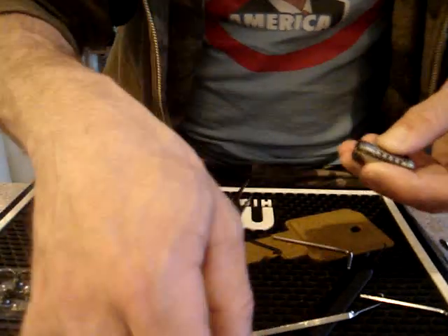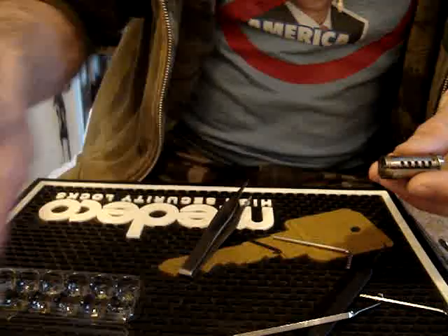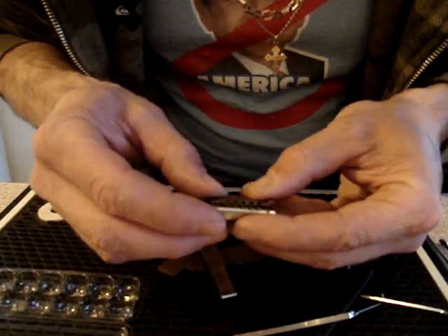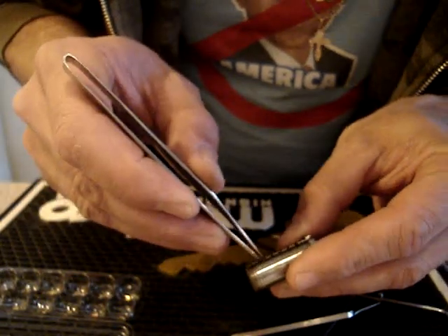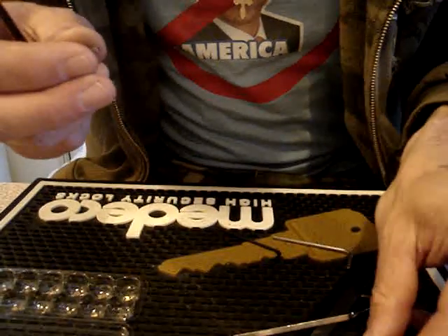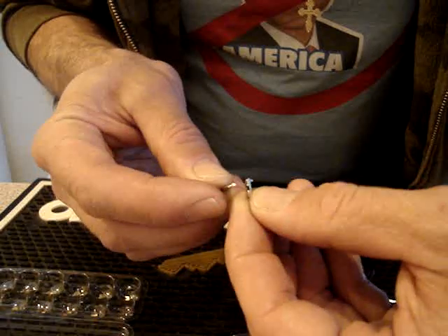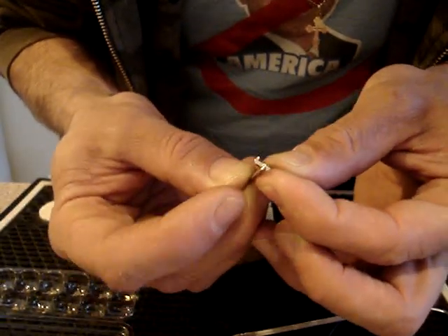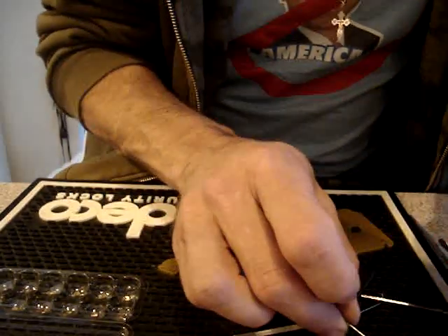Okay, why that follower is in there I don't know. So here's the sidebar, and there are two springs, one on either side, and inside you can see there are the finger pins, which are attached to a slider. As you can see, the sidebar goes in like this, and the finger pin here rides in the keyway and lifts it to the proper level so the sidebar can drop into that slot. These slots are positioned in different spots in each of the sliders, of which there are five.